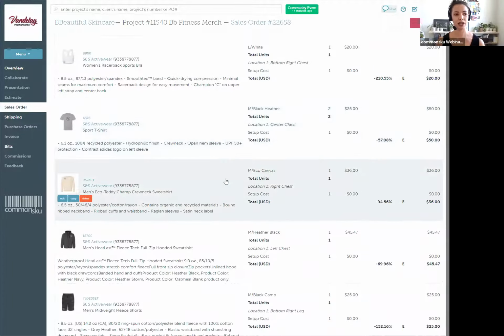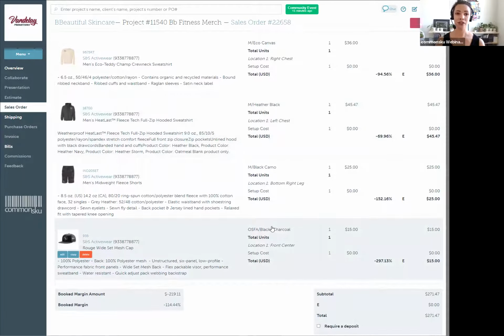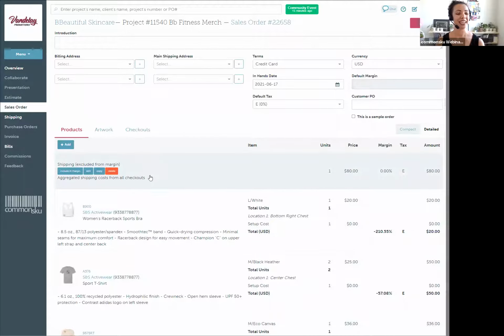Now, looking at the products, it does combine all of the items into single line items here. So just because you've got 1,000 checkouts doesn't mean you're going to have 1,000 lines. It actually combines those products together, taking over whatever you had entered within the shop. Now you can also add shipping charges to those shops as we saw in the checkout screen. It will then aggregate the shipping in this area.